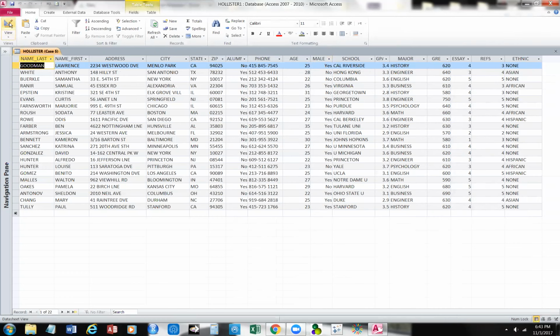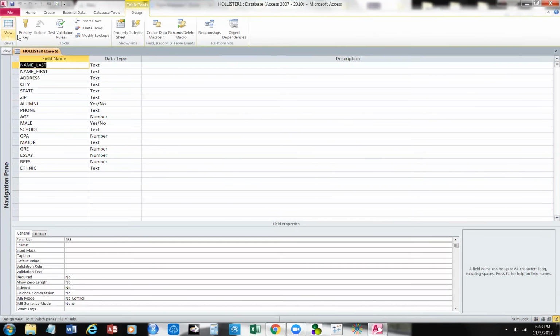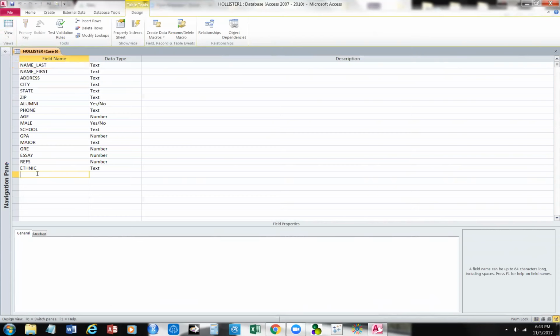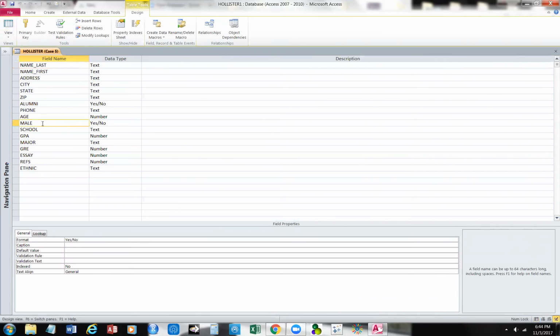So let's go down to the design view on Hollister. Okay. I'm going to come down here under ethnic, their ethnicity. Let's do some changing first. On this thing where it says male, we're going to make that gender.